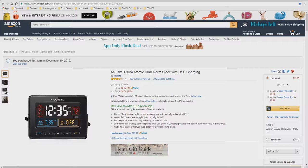After many years of loyal service, my alarm clock eventually gave out. And I have to replace it because, like most adults, I do have some place to be, and I do have some place to be on time. So it's important that I wake up at a certain time when I have to be somewhere on time.